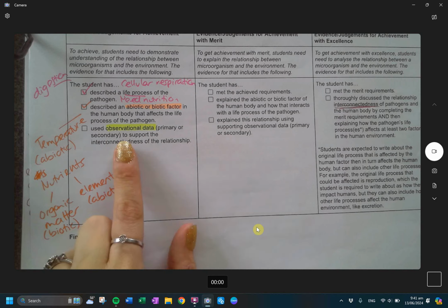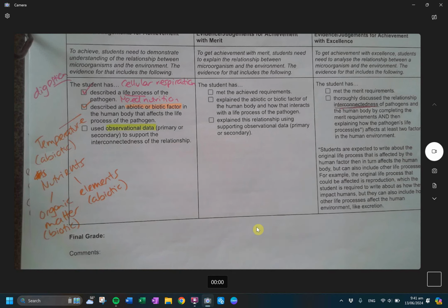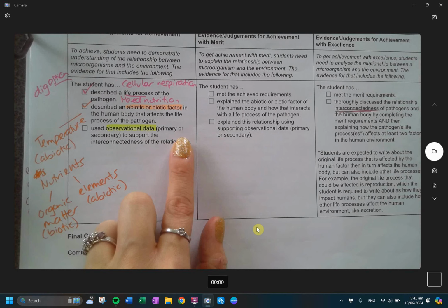I think they've used the term poorly in this, or I have used the term poorly when I've written that. Anyway, all I'm saying is we need some data, and we need data that's either primary or secondary, and I've hopefully hit this home enough times. Primary is data you collected yourself. Secondary is data that other people have collected. Either option is fine. You see how there's the "or" coming up again? That means that you can use either or.